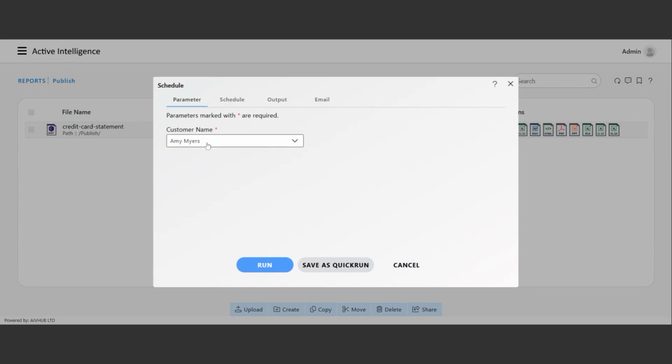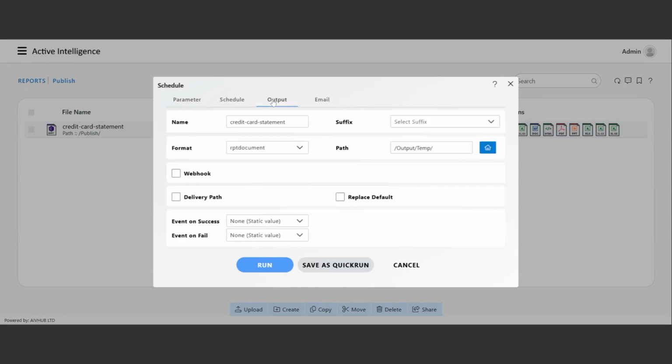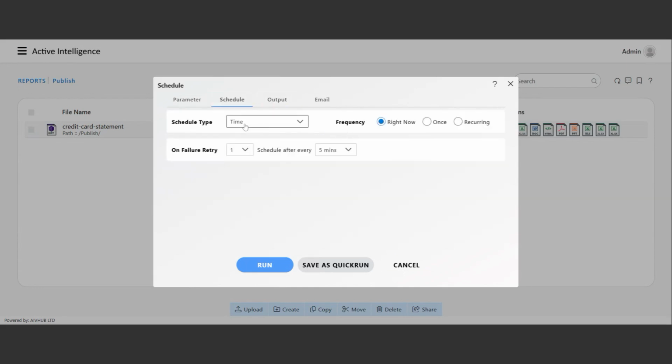You can select the parameters if it has any. Let's say I want to generate this for Jill Wilson. There is an option for schedule, and you can select different kinds of frequency here. Right now there is once and recurring.